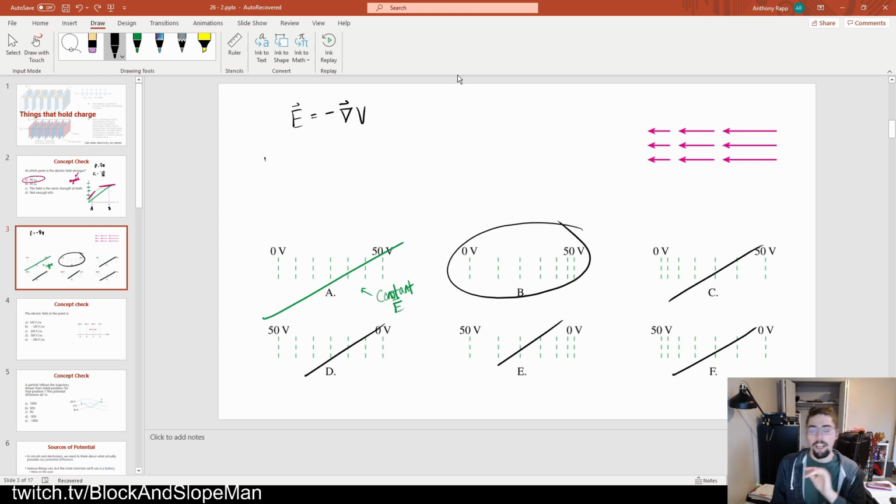It's possible, and I know that everybody has their way of remembering things, and if that works for you and you just know that it flips at the end, go with it. I always like to imagine it's a hill. At the very top, that's where my high potential is, and the valley is my low potential, and the electric field is going to roll down to the bottom.